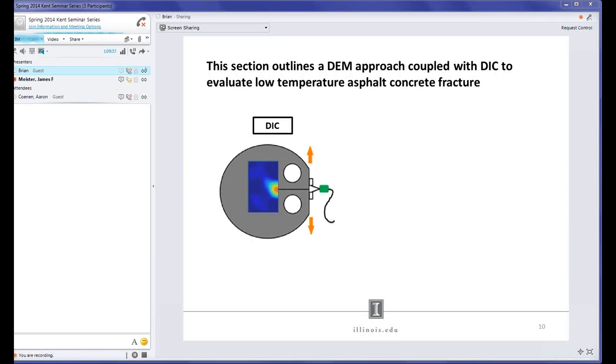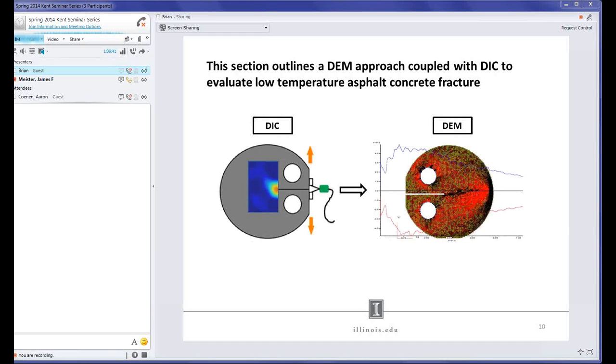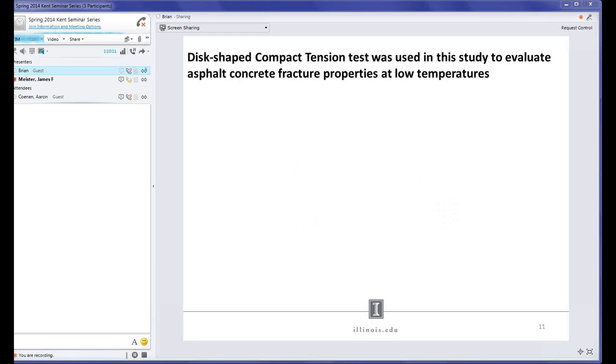What we thought was we could try and go through and not only calibrate it and adjust it using the load CMOD behavior, but we can also use this digital image correlation. I talked, I believe, last year about digital image correlation a little bit. I know that some other people in the room probably do a little bit with digital image correlation. I'll describe that in a later slide, but we think this is a promising way of using discrete element modeling, just so that you're not only looking at trying to match a global load CMOD behavior, because that's really just giving you a small input of what's going on in terms of the material response.